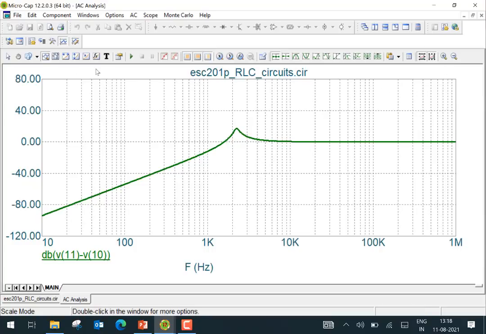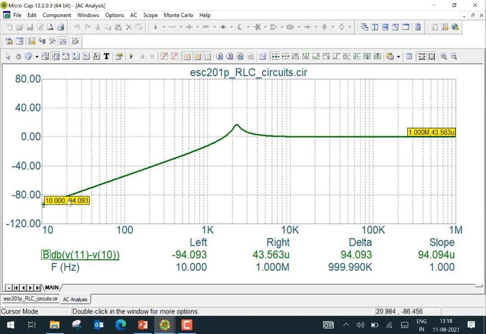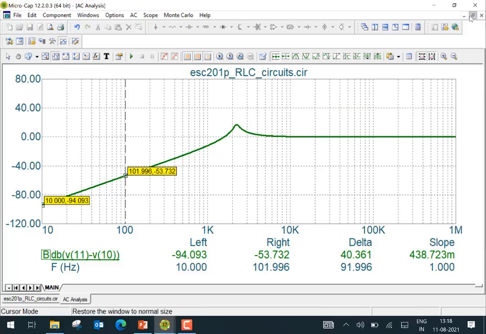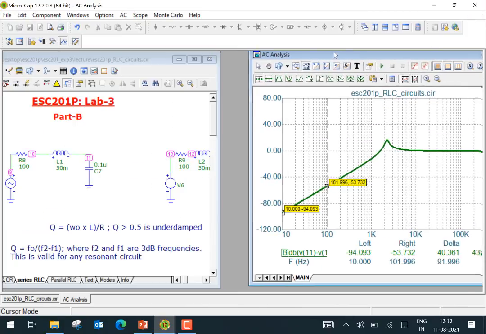All right, so for example, again, go back to here. We can look at 10 hertz, and then we can look at 100 hertz here, right? So 1 decade. So note that when we go from 100 to 10, the frequency change is almost 1 decade, and the change is about 40 dB. So this falls at 40 dB per decade here.